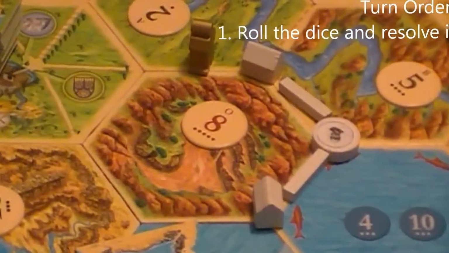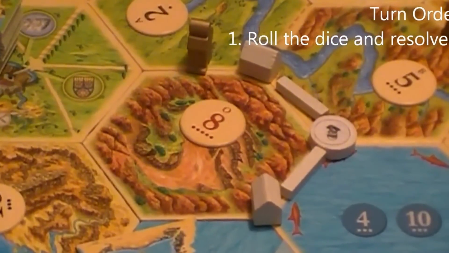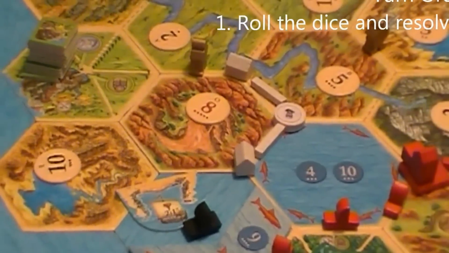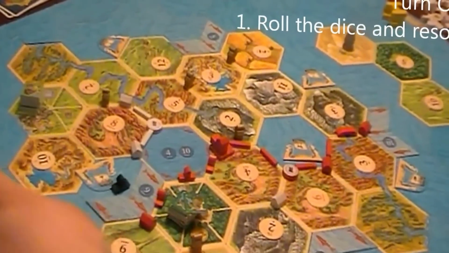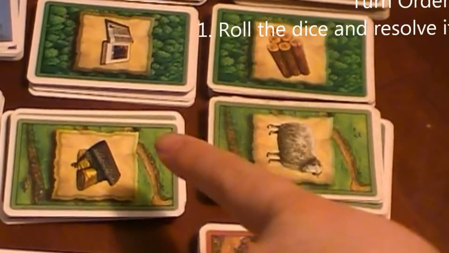If you get a gold, then you get 1 of any resource. If you get a gold and it's a city, then you get 1 resource and the matching commodity. So if you want a paper, you have to take a wood and a paper. If you want a sheep, you have to take a sheep and a wool.